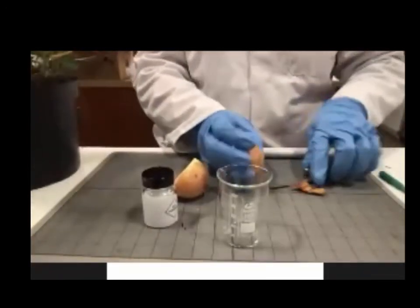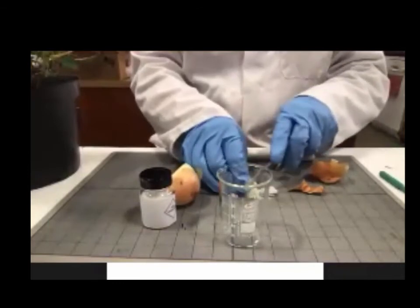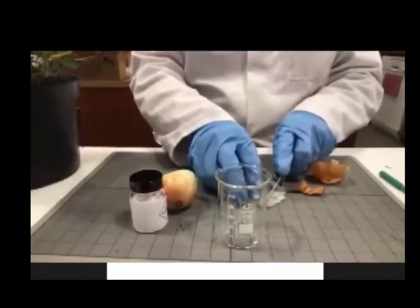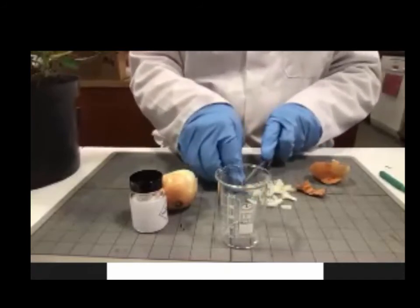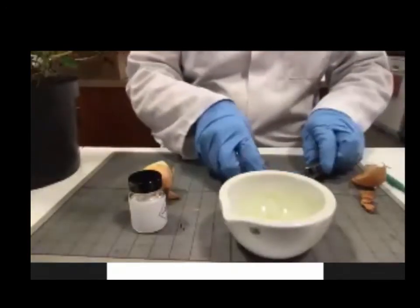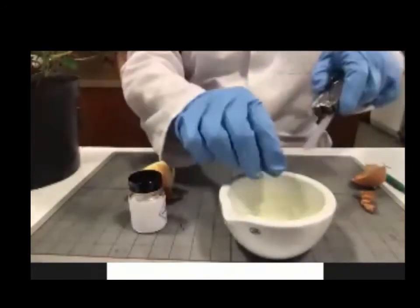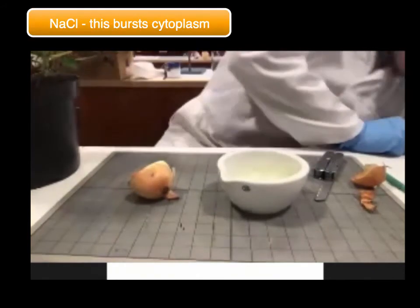Okay, so we'll just... butter. Okay, so we cut an onion up. It doesn't have to be the whole onion. Now we could use a food blender, but hang on, I'm going to use the mortar and pestle again. Okay, and I'm just going to add a little bit of salt. Yep, sodium chloride.